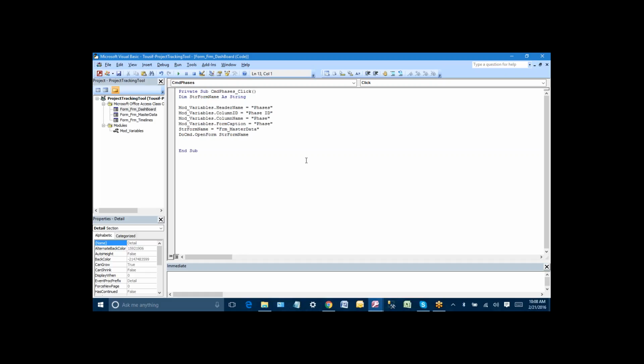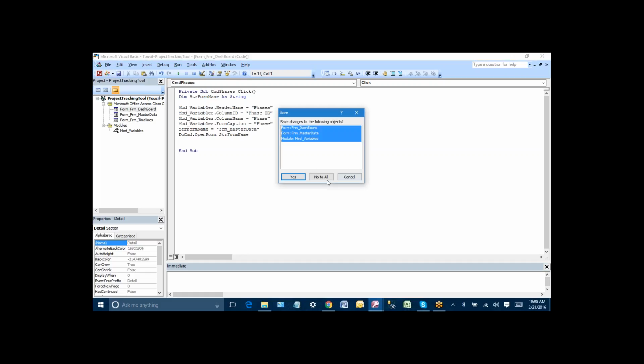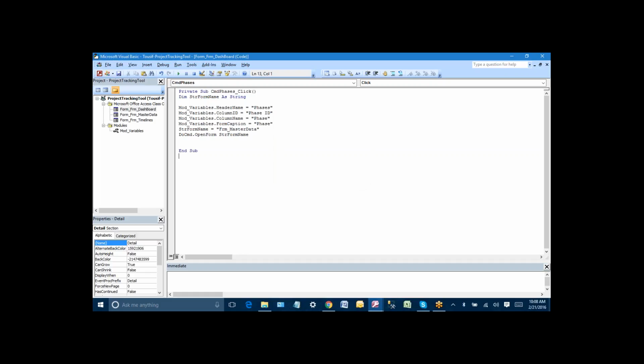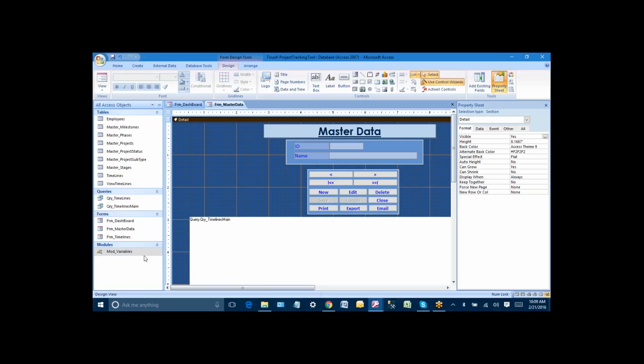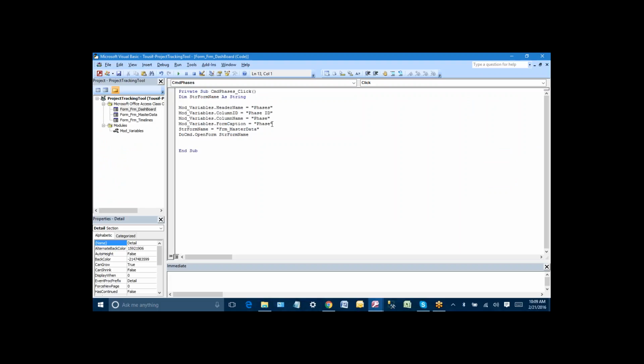Face. And what is the table name? Faces. The table name is faces, so we'll make it faces so that we can use the same thing for the table name.